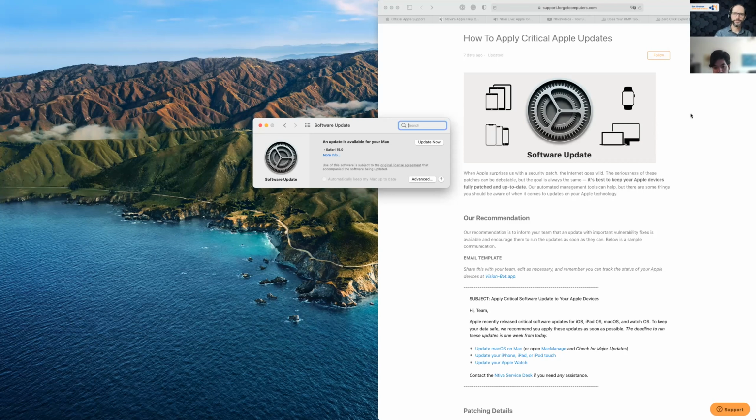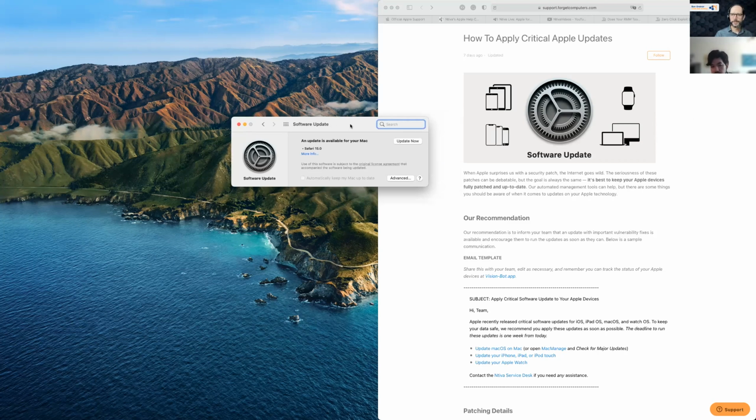Although, do you need to be an admin to run this update? I don't believe so. We could spend a whole session talking about how administrative rights change for updates and upgrades, especially when it comes to Apple Silicon computers. But something like this, I believe it'll just let you right on through. So some people could run this on their own. If they don't do anything, we'll run it for them.